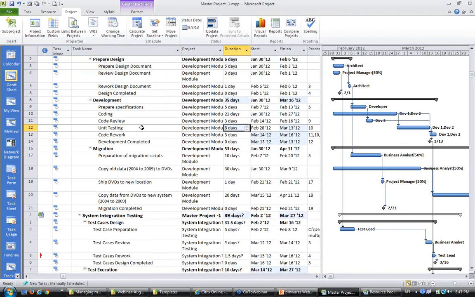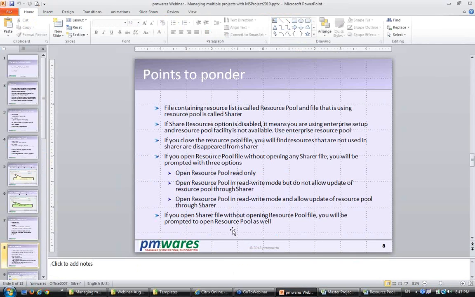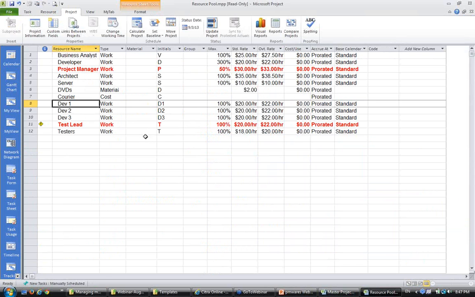You see this task has increased from 3 days to 8 days now. The time is shifted. So this way, at one place, you can manage all your resources irrespective of where they are assigned.